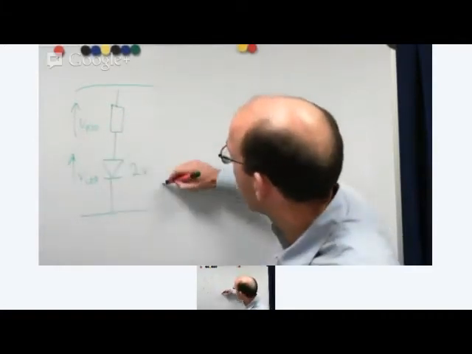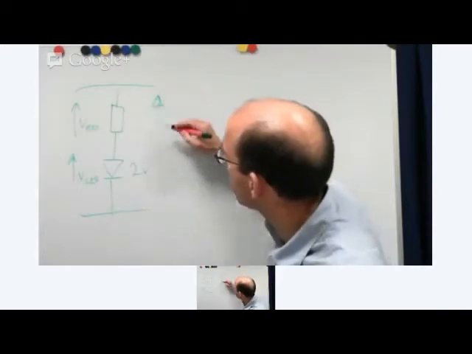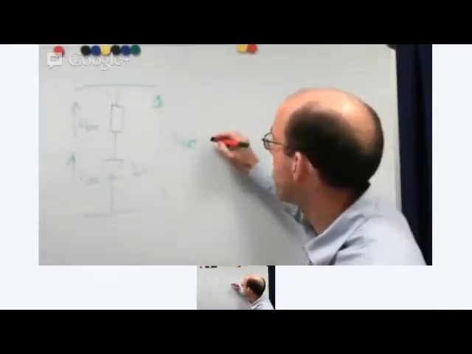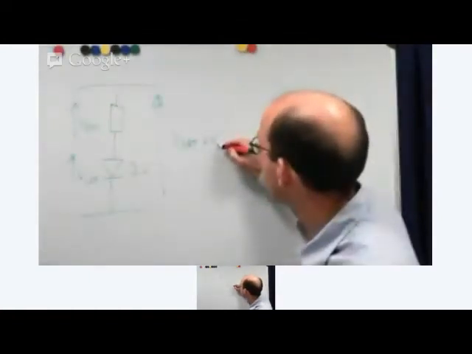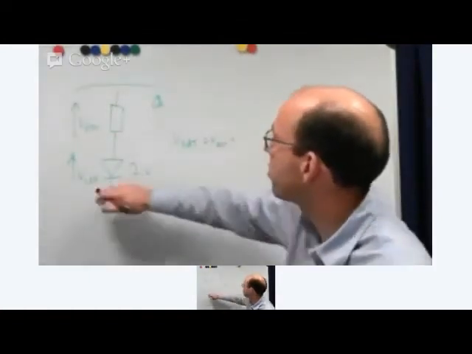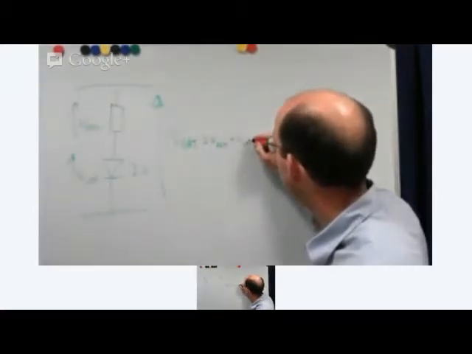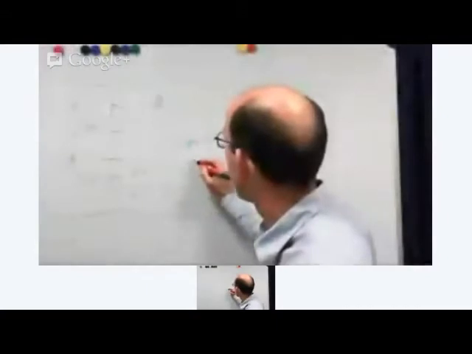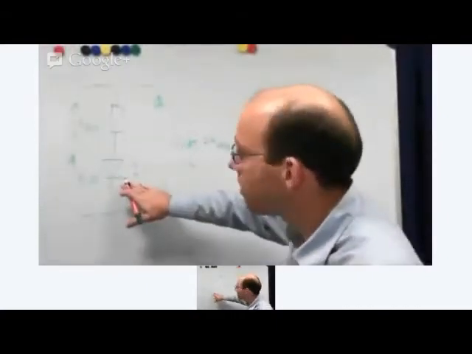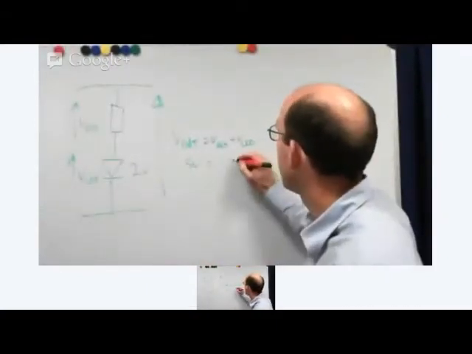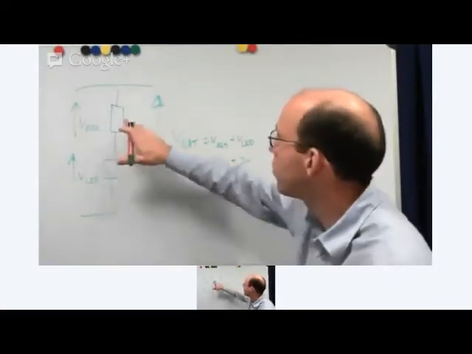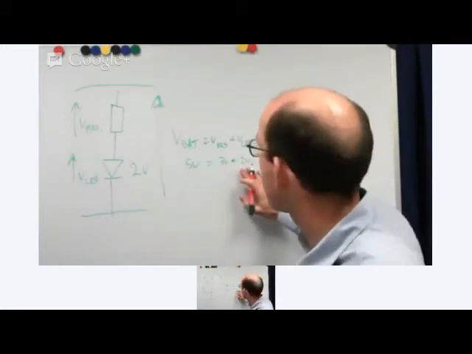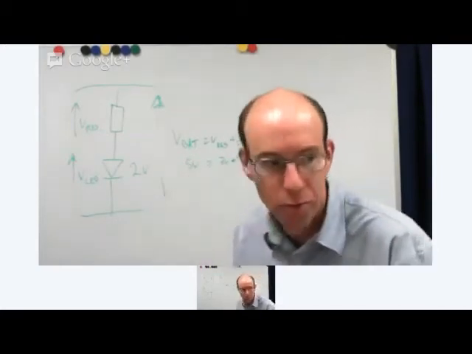Now obviously, if the total voltage is V bat across that, then that is made up of the V resistor plus the voltage on the LED. So 5 volt supply, let's say V bat is 5 volts. The voltage across the LED, we've looked up on the data sheet, and that one is 2 volts. Therefore, the voltage across the resistor needs to be 3 volts, so that the 3 volts plus the 2 volts gives us the 5 volts.